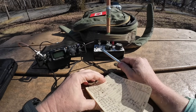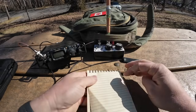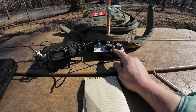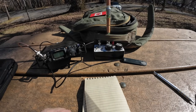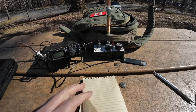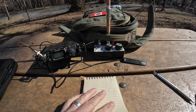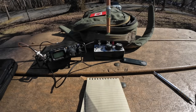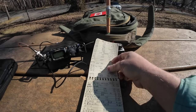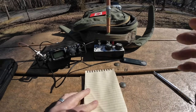Now, I would like to say something really quickly about the ZM-2. I honestly feel like every field operator that runs QRP ought to have one of these, even if they have another ATU in their field kits. And the reason why is because the ZM-2 is just so darn handy, and it doesn't require a power source. It's really good at matching stuff.